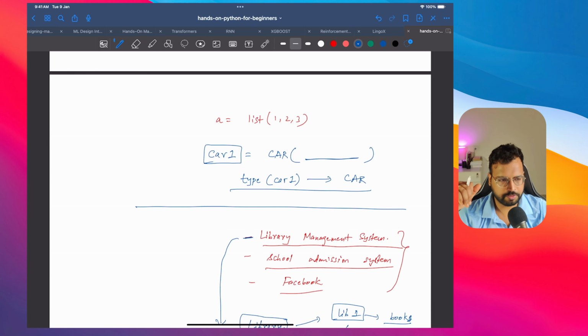Mentally, I would request you to constantly keep thinking about OOPS whenever you're doing anything else. If you're learning any other library, keep thinking about the person who must have designed it and what are the methods and attributes he imparted to it. Okay, and if you get a chance to create your own object in Python, it's your imagination. Try to imagine anything, maybe a keyboard or a computer or maybe a human being, a friend, right?